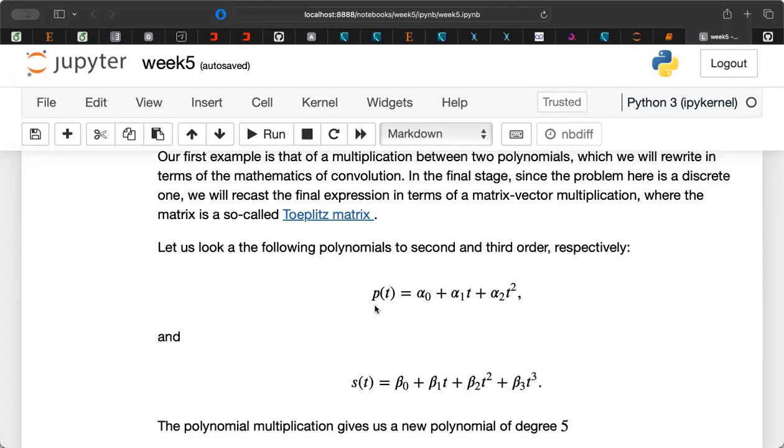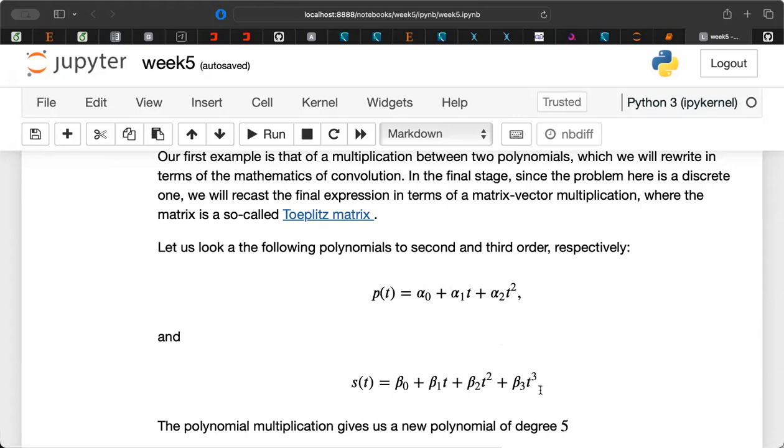And we know that when we perform this multiplication, we will have a polynomial of degree 5, because the vector alpha 0, alpha 1, alpha 2, which contains the parameters, contains 3 parameters. So that's a vector of length 3. This is a vector of length 4.